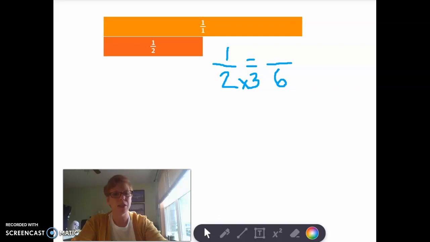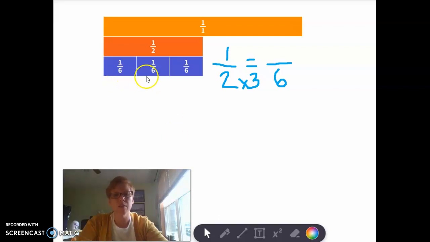Well, let me pause my video and get a sixth up here. You can see that I have 3/6 up here because when I split my half piece into 3 times as many pieces, that means I'm multiplying my denominator by 3. It makes 6. And how many sixths do we have? We have 1/6, 2/6, and 3/6. 1/2 is equivalent to 3/6. Let me get rid of that right there. 1/2 is equivalent to 3/6. All right, I'm going to get another one up for us to work.